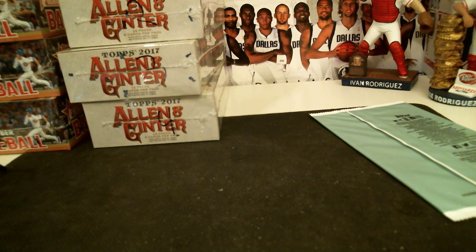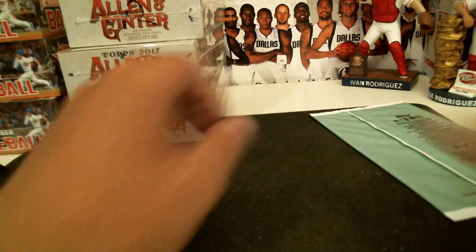There was quite a few teams that did not sell in Heritage, which is kind of odd because Heritage sold really well the last break. We hit that Chris Bryant auto in the last break. So if anybody's interested in a lot of the teams in Heritage that went unsold, just let me know. Yeah, Avi, we are breaking Heritage after this.